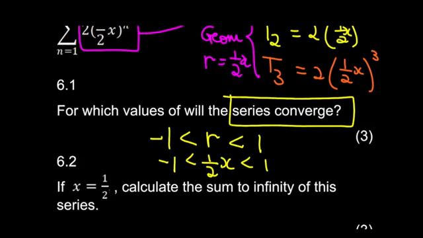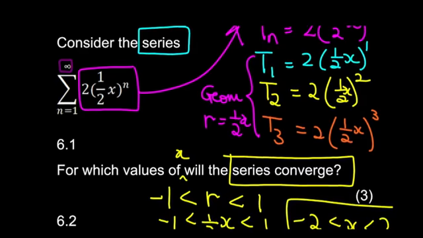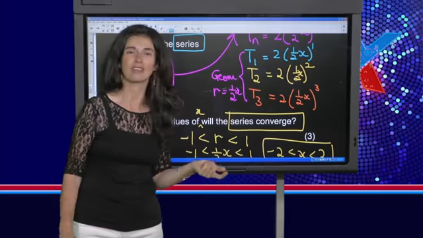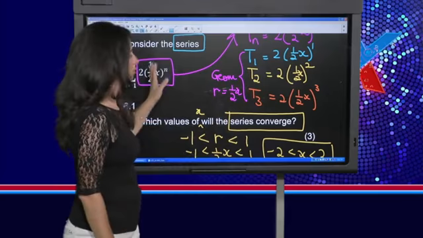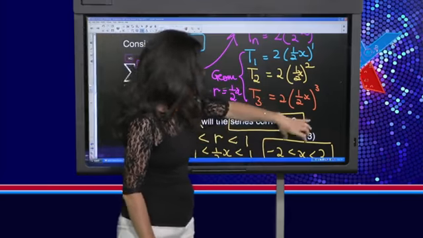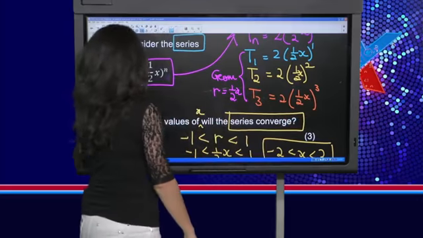And for which values of x will the series then converge? If we multiply by 2, any value of x between negative 2 and 2 for this sequence will make it converge. So if I substitute x equals 3, this series will diverge. That's the opposite of converging, tending to or away from. So x equals 5 and x equals 10, any x outside this domain will make my series diverge.